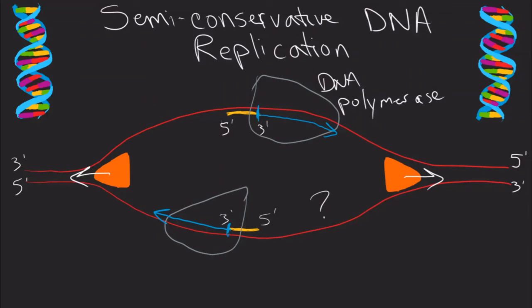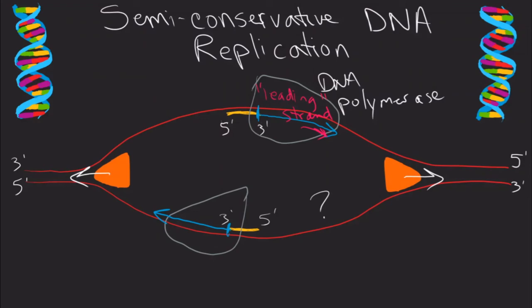Let me explain this. So where we started and we're running in this direction is called the leading strand. And again, it's going this way. That is the leading strand. It's leading because it's in the front. It's where it started, and it can just keep running this way and kind of keep pace with the DNA helicase at our replication fork. It can just keep going towards the fork. That's the leading strand. It starts out and there's nothing in front of it blocking its path. It can go straight to the replication fork and just continue on with it.